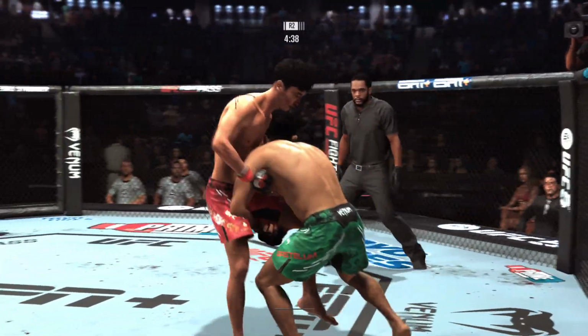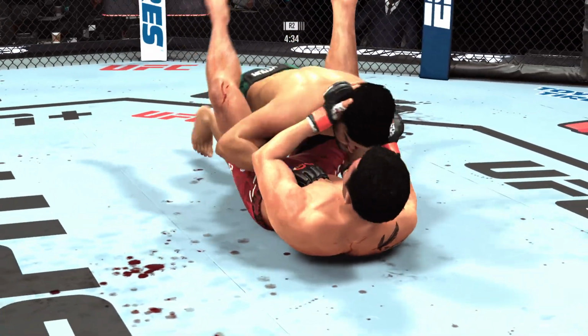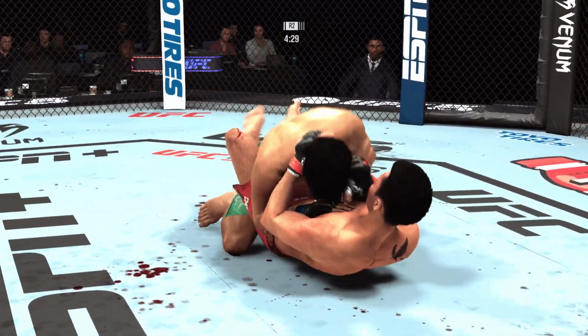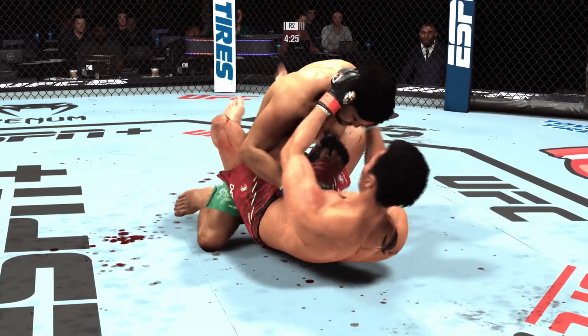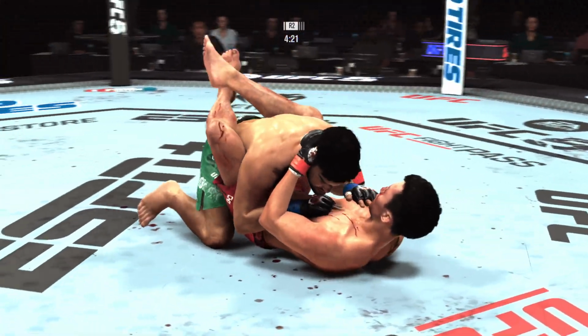Leg kick lands. All right, so he finally gets the takedown here. He kept on trying, stayed committed. He told us before the fight, at some point, I'm gonna be able to take him down, and that's exactly the way it played out. Beautiful strike there as he continues to attack that cut. Cut man's gonna have some work to do if we get to the stool between rounds. But that's why we got the best in the business.